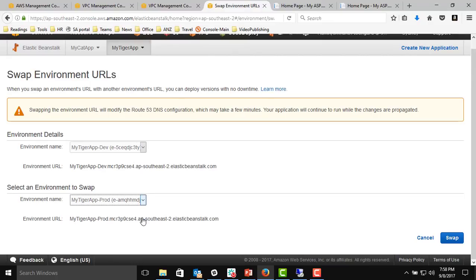That gives you the ability to do blue-green deployment, where you first deploy your solution into, let's say, a test environment, and once you have done the testing, you can just swap the URLs, and you can make your test environment the production environment, and the production environment the test environment. So that gives you minimum downtime when you do the deployment.